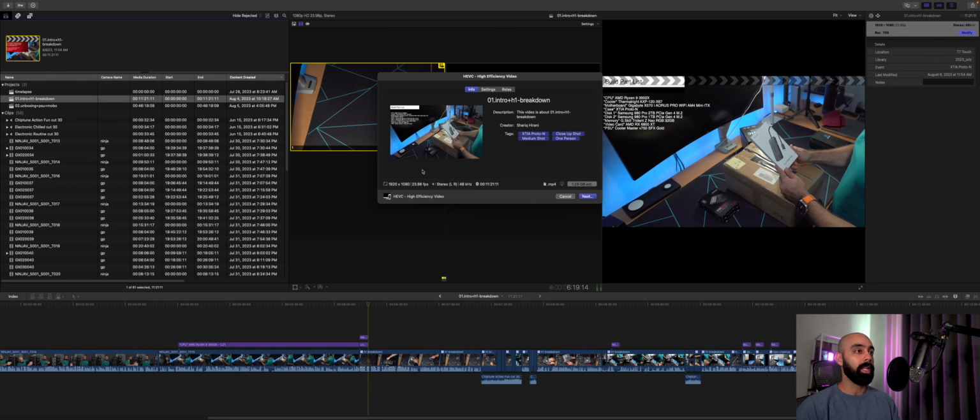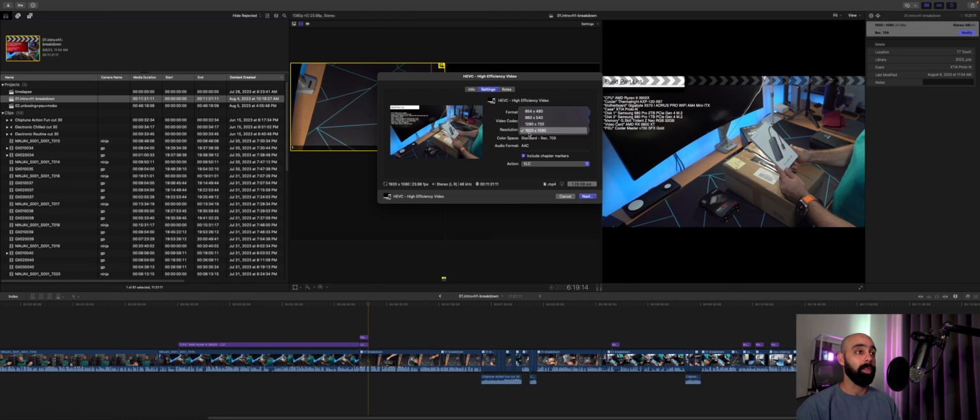So I come into this HEVC. It'll try to give it some tags. They're really bad in general. They'll try to give it a description, also very bad. And it'll show you the total file size here, which in this case is 1.29 gigabytes. You can always come into settings here. You can tell it which video codecs to use. You could use 10-bit. My camera only records 8-bit, so it's really not worth it for me.